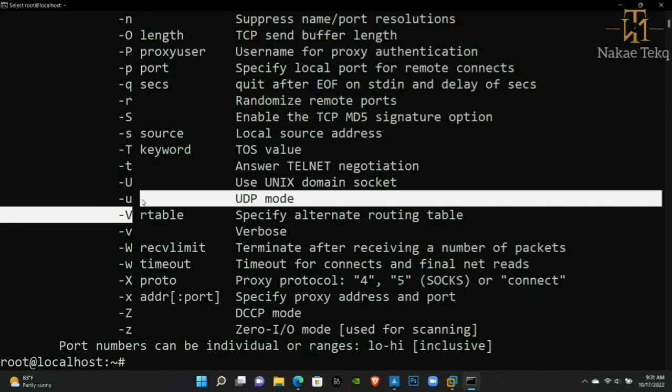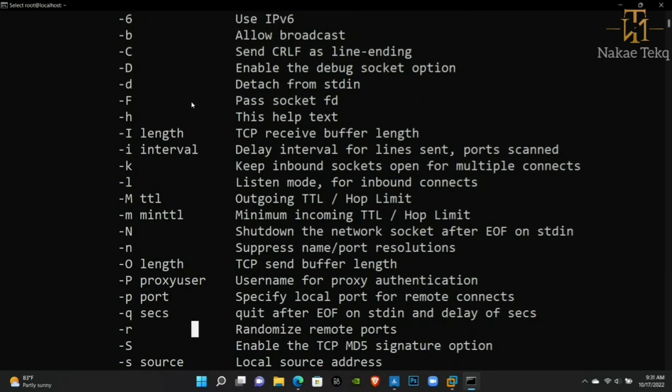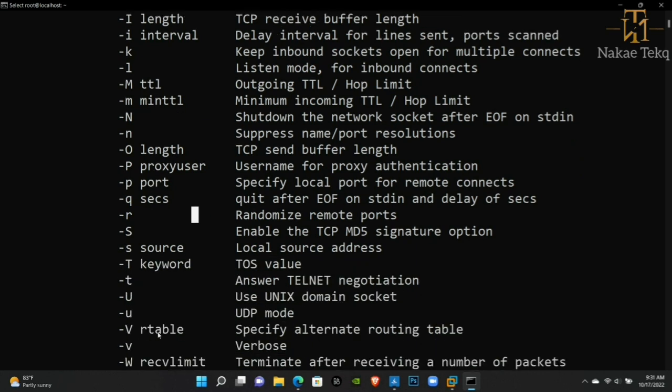Here we want to set up a listener, so we use l for listening. Then we add v for verbose, which will show us everything that happens.